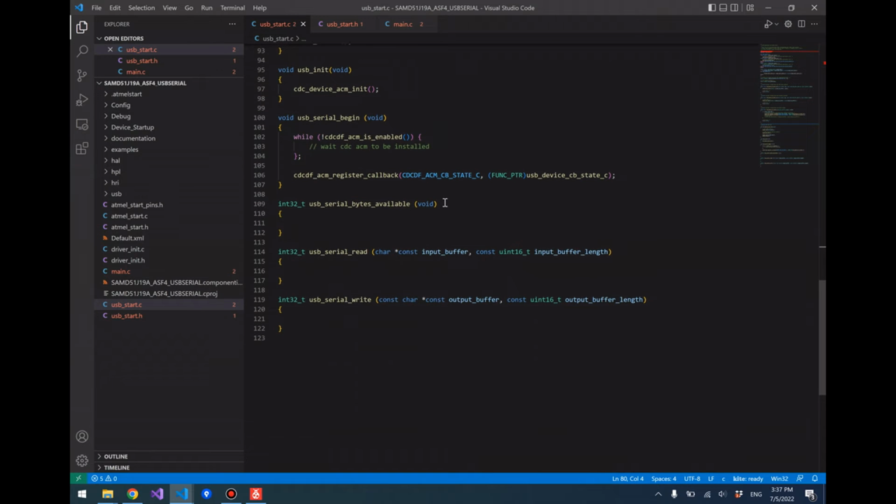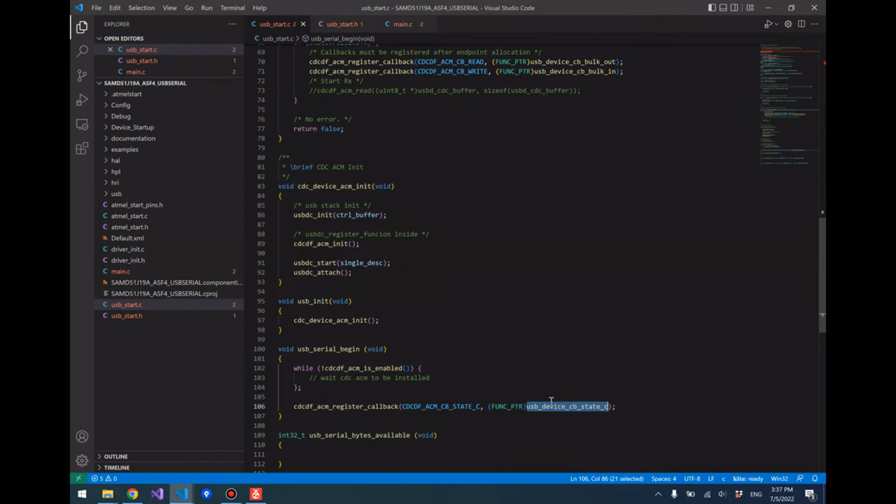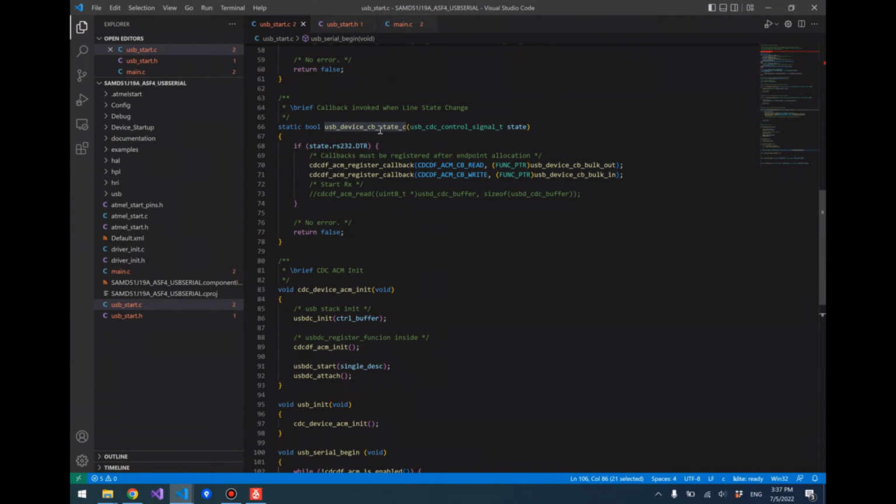Okay, now let's go ahead and go up to the definition of this callback function right here. Now, I don't really like the name of this callback function. I think it's pretty hard to understand what this function is meant for just by looking at the name of the function. I mean, I look at the state_c, and I assume, oh, there must be a series of states like state A, state B, state C. That's not at all what this is meant to be. This function is meant to be read as USB device callback state changed.